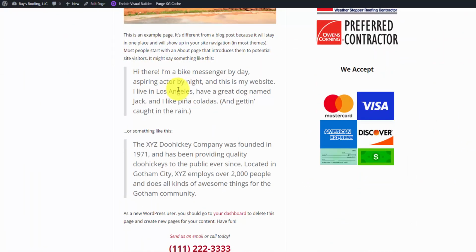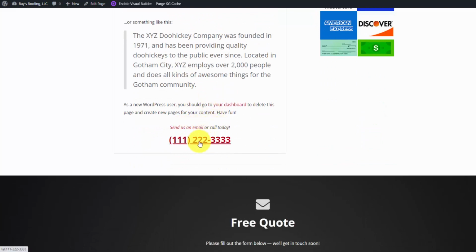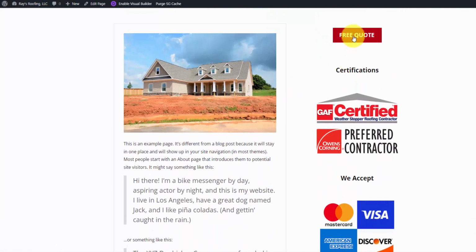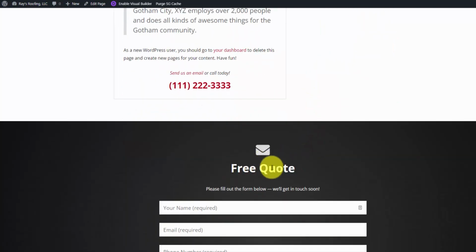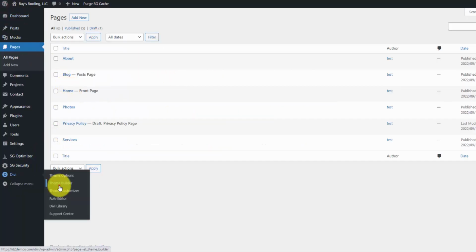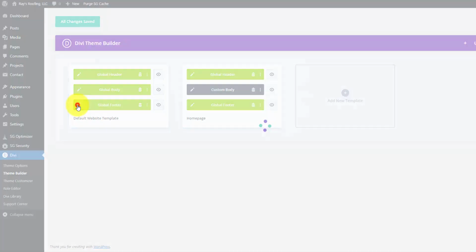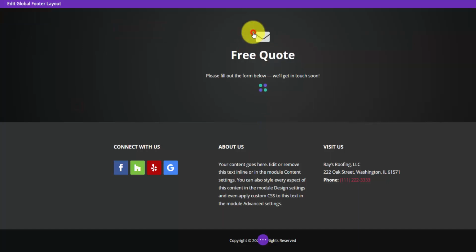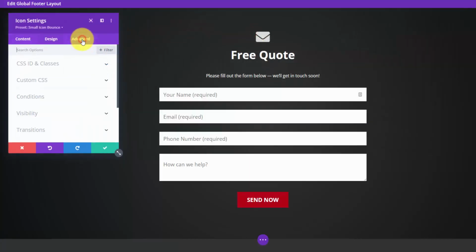So we can see our quote style. We got our call to action icons, and we can test them out. So we click on any of these, and right now that's not working, and that's because I think I forgot to put the ID on this. Let's go back to the Divi builder really quickly here. I just need to edit the global footer. Let's go to the icon, go to the settings, and you can add an ID from the advanced tab, CSS ID and classes.